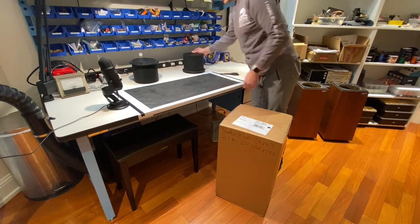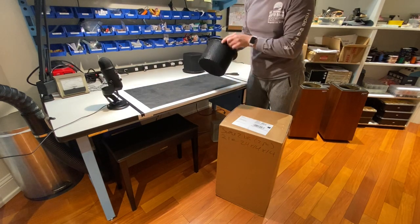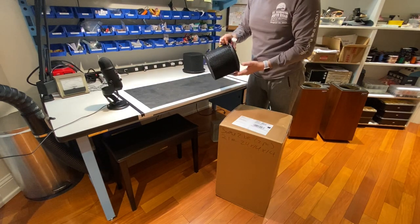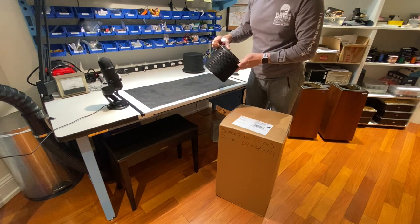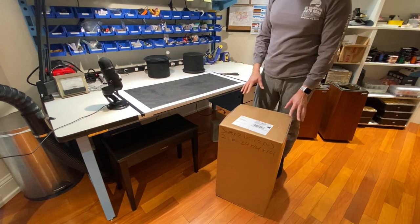They said they would replace it. These are the replacements. This one, they said, really barely has any problems with it. I mean, there's a slight dent here, but I would have accepted that. But Ohm decided to send me two new ones.